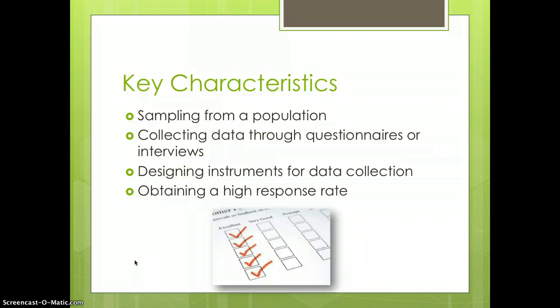Key characteristics of survey design include sampling from a population, collecting data through questionnaires or interviews. Some popular ones used in education would be mailed questionnaires, web-based questionnaires, one-on-one interviews, focus group interviews, and also telephone interviews. Then, designing instruments for data collection is another key characteristic, and obtaining a high response rate.